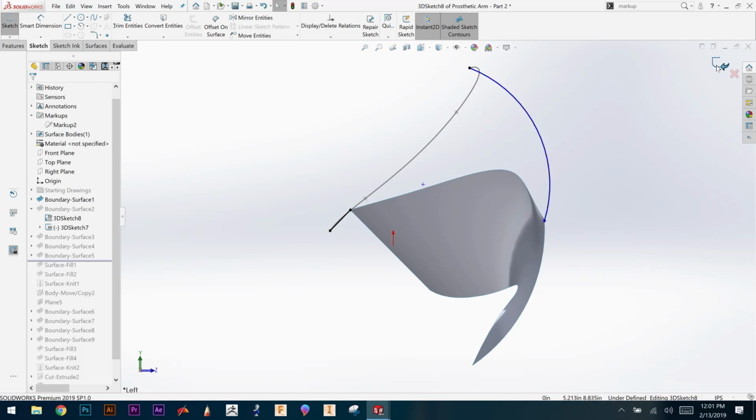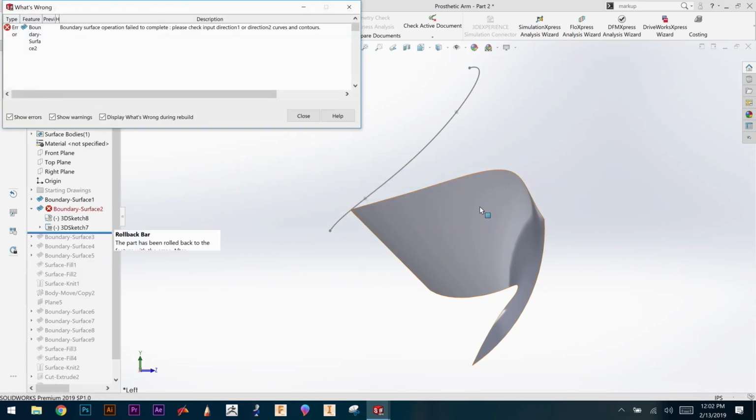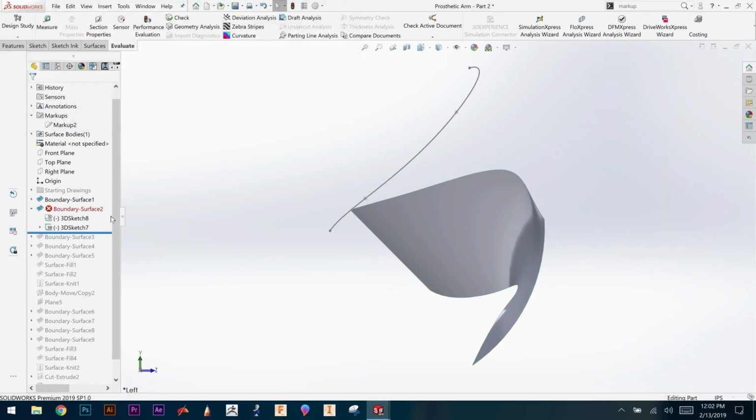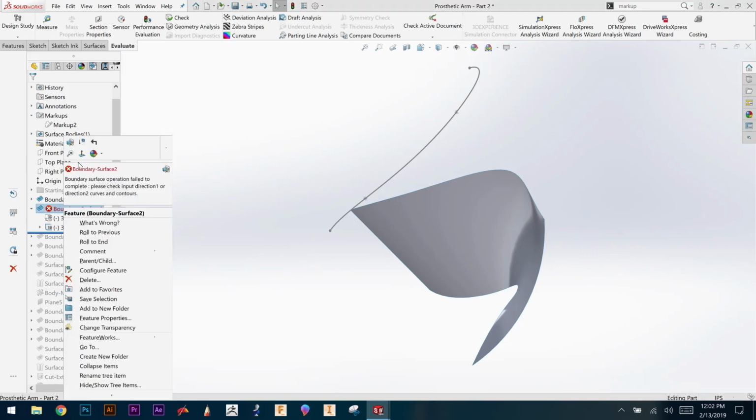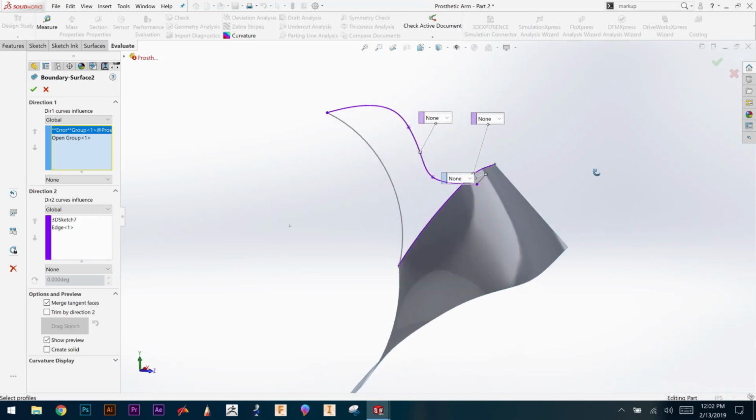So I'll exit that 3D sketch. And you can see that it came up with an error. And the reason for that is that the boundary surface is still looking for that linear edge that's not there anymore. So I'll just hit stop and repair. And you can see the boundary surface shown with the red X. I'll go ahead and edit that. And this makes it a little more clear what it's looking for.